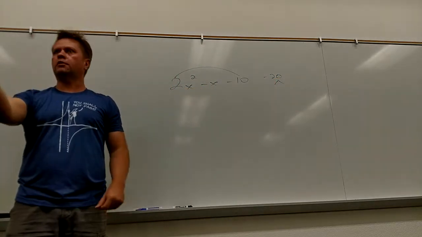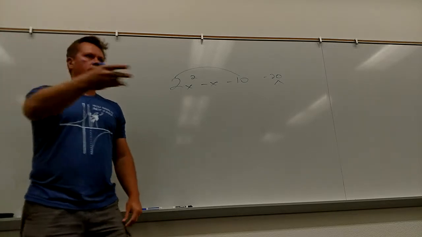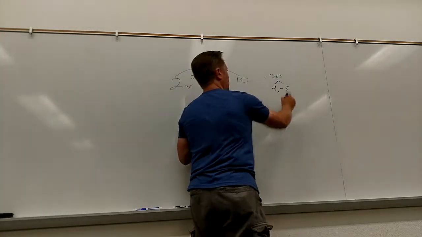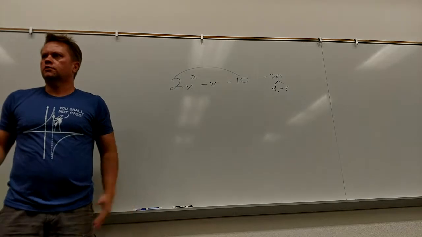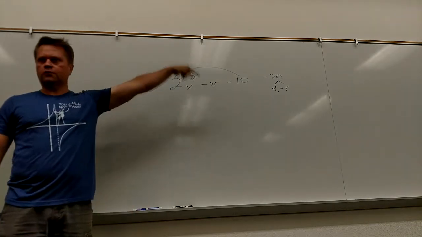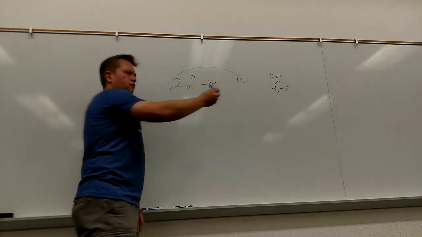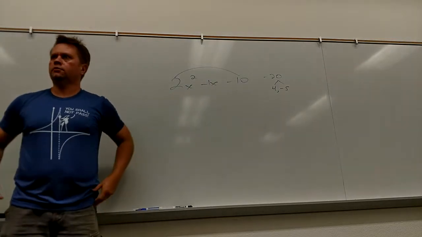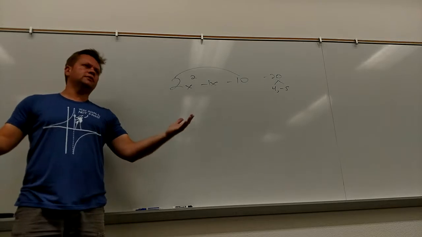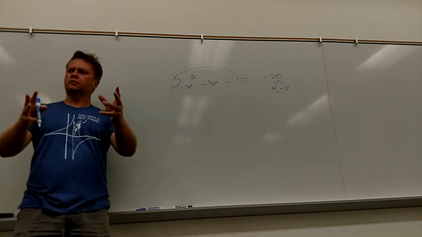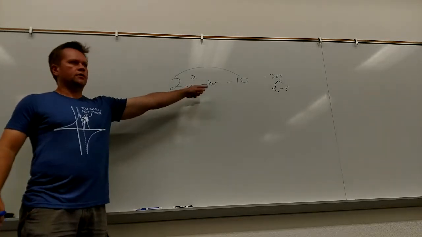The factors of negative 20 have to be 1 apart, right? Yeah, 4 and negative 5. So the process doesn't change. If it's factorable like this, then this will work, period. The process doesn't care. We just have to realize there is a negative 1 that's there. It's just a number, like any other number. It's the number that we don't write. That's why it's weird, but we know it's there. So that's what that is.